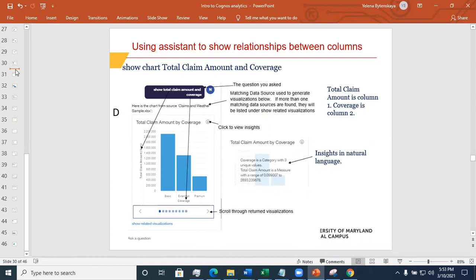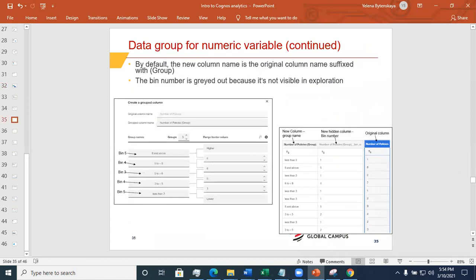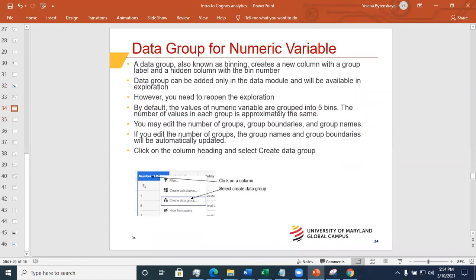Some people might do it by copy and paste, but I think drag and drop is a better approach. You drag and drop and then you edit accordingly. You also get the insights in natural language, right?